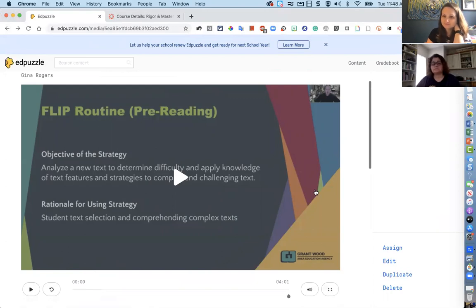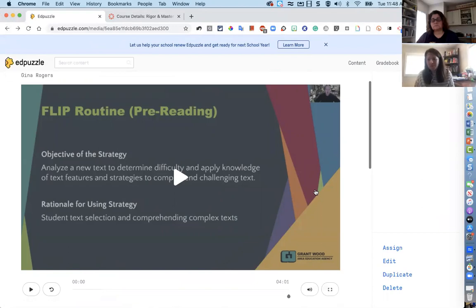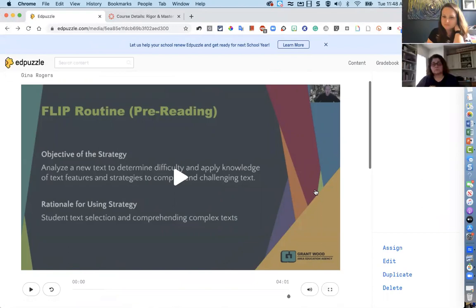I haven't run into any length parameters, but the ones that I upload are typically not any longer than 10 minutes, because let's be real, most people won't watch a video for longer than 10 minutes, and you should definitely try to chunk up instruction into 10-minute blocks. If you do have something that's longer than that, with some different brain breaks or checks for understanding along the way. I guess I did do a video for the class that we moved online that I think might have been close to 15 or 17 minutes, and it went up fine. Just takes a little while to upload.